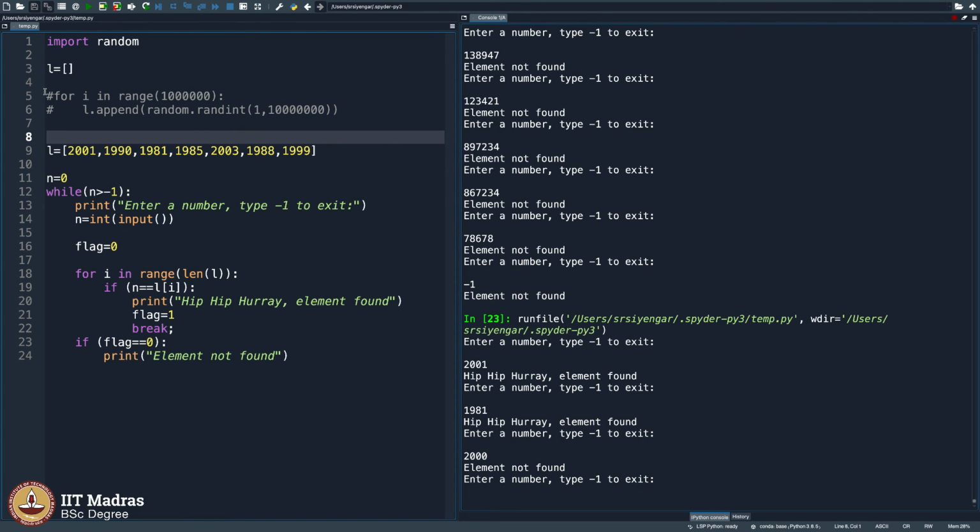The number isn't here in the list. So using the for loop, I created a big list just so that you realize it's like finding a needle in a big haystack, but still your program goes ahead and finds it. Some of you are wondering, why am I writing such a complicated program? Why are we talking about such trivial things? So please be patient. As I've always been telling, we are going to make things complicated for you slowly.